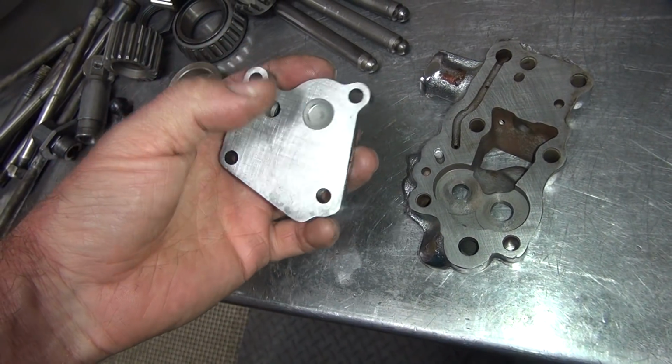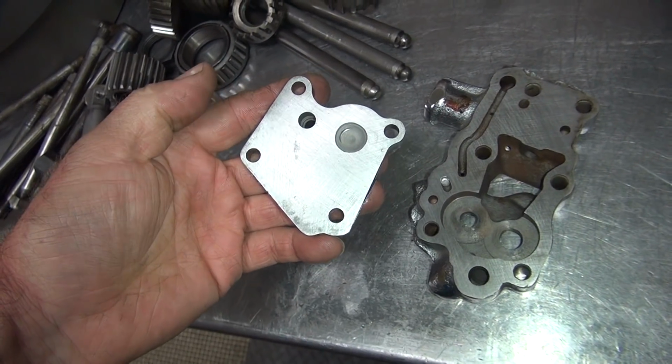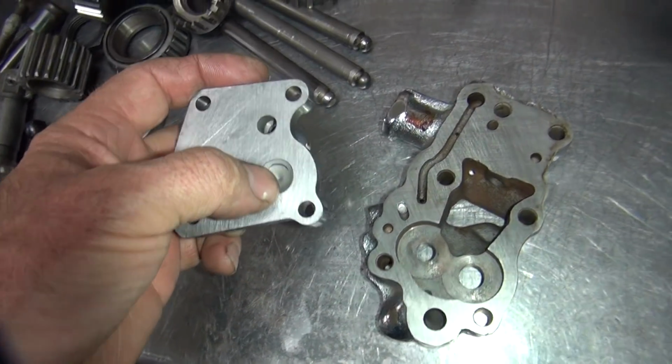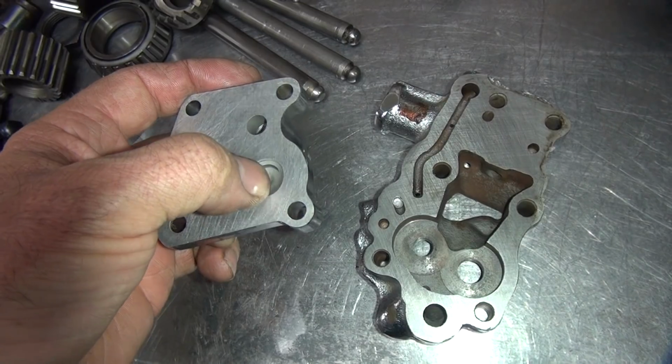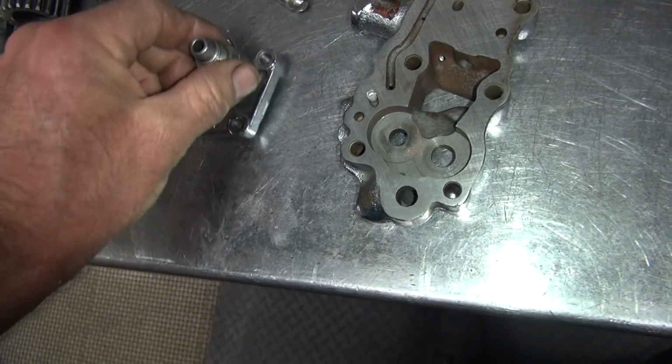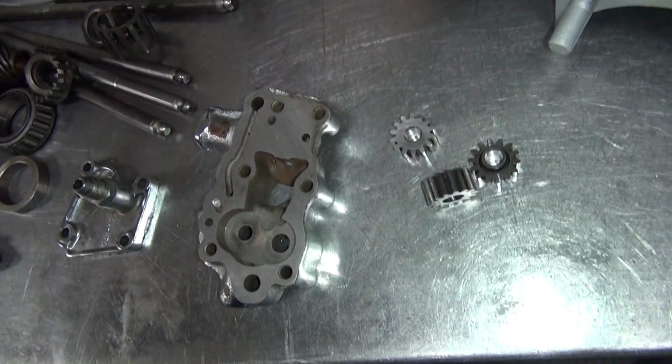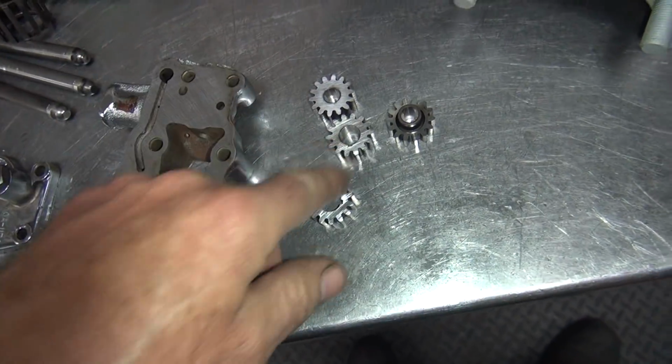So the surface here too, there's no real marks indicating being tight. We knew it was. Looks like the oil pump shaft wasn't happy. You can see I was hitting on the inside of that. And I also went ahead and ground the gears a little bit to smooth them up. Make sure they're good and flat.